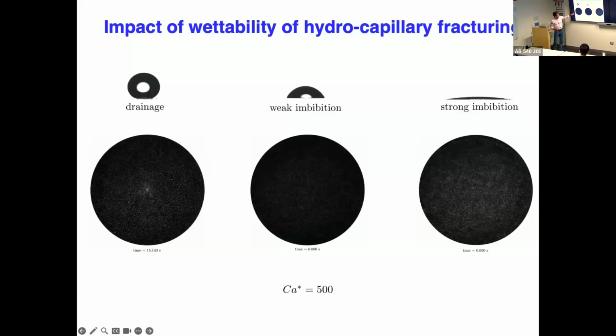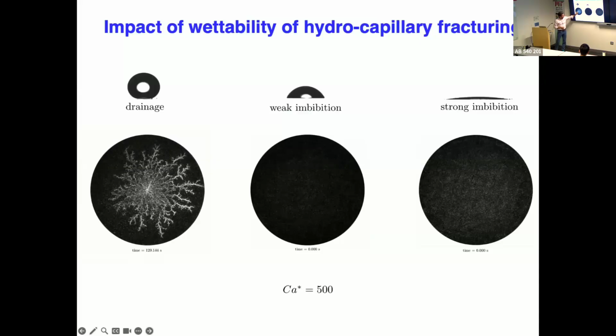So in drainage, you see this regime in which it's mostly viscous fingering, this wispy viscous fingering-like pattern, but you see a combination within the same experiment, a transition to fracture opening. There are some faint fractures forming towards the end of the experiment, and that is because as the pressure builds up, the effective friction decreases, and you're able to open these conduits. And now we repeat this experiment.